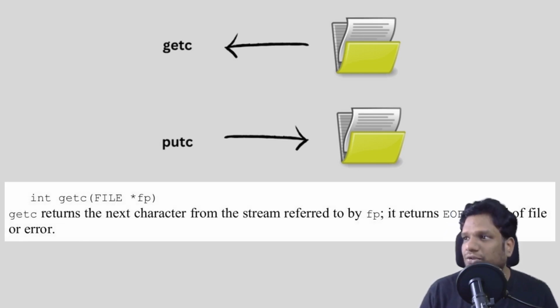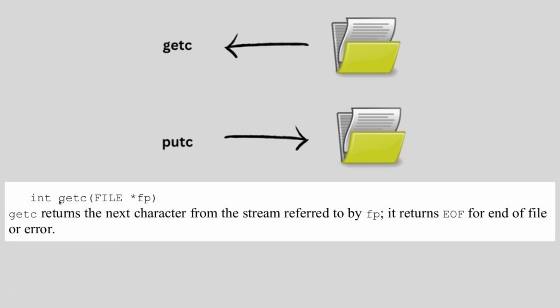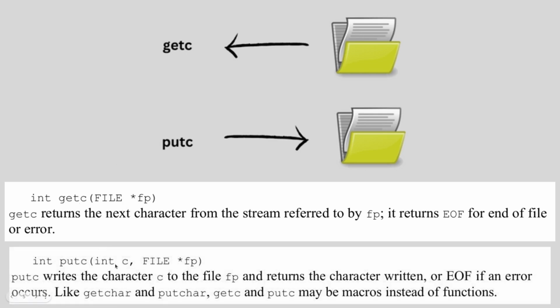The syntax you can also see. This is a function and it takes an argument. All you have to do is pass the file pointer, and you will see the data being read character by character from that file. Similarly, with putc, you put the character here, and whatever you put here, that character will be written into the file pointed to by the file pointer that you give here. We'll try to use the same in our problem.